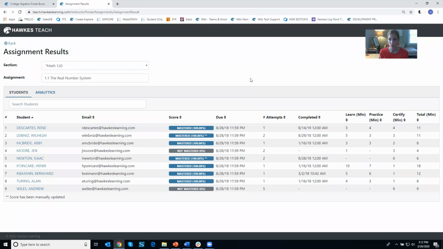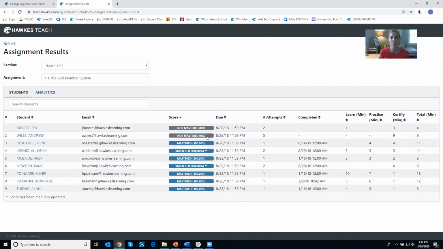So a few tips or recommendations to filter this information from this report. One good starting place would be click this score column twice, and it will sort any students who have not mastered the assignment to the top of the list. This might also be something you do with number of attempts, because maybe you pull the highest number of attempts to the top. Maybe a student's still mastering it, but if it's taking some of your students 4, 5, 6 attempts, you still probably want to take a look at what's going on there and see if there's some advice you can give them to make it a little easier for them to reach mastery closer to 1 to 2 attempts.